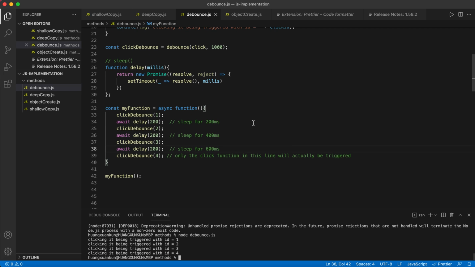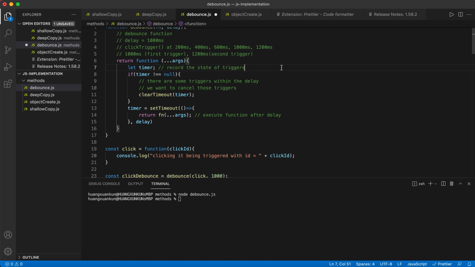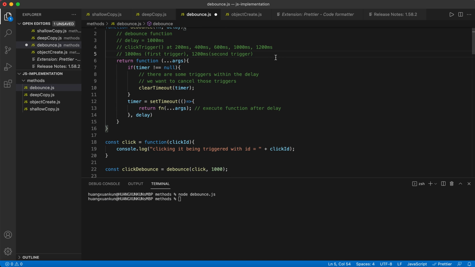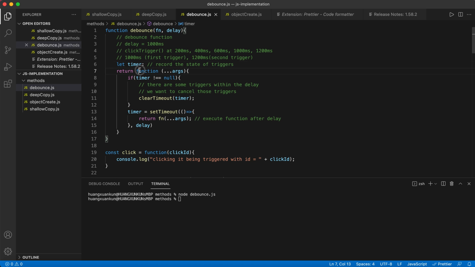Not really, not exactly what we expected. Why is it happening? We found the error: we are putting our timer inside the function instead of outside the function. So every time the timer is being reset to null, which means we never really enter this condition.